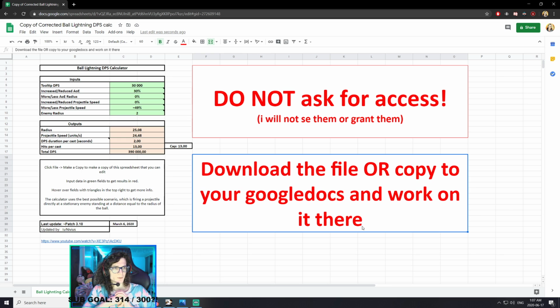Before that though, I want to give you guys a quick rundown of how Ball Lightning works. Essentially, Ball Lightning ticks every 150 milliseconds for a maximum of 13 times per ball, and it is one ball per cast. So multiple balls in a single cast due to something like Dying Sun or the Helmet Enchant will not actually shotgun in terms of damage. It will help with the clear, but it won't help with the damage.